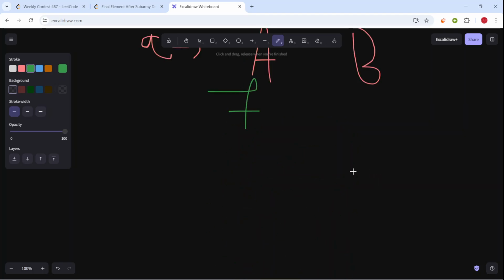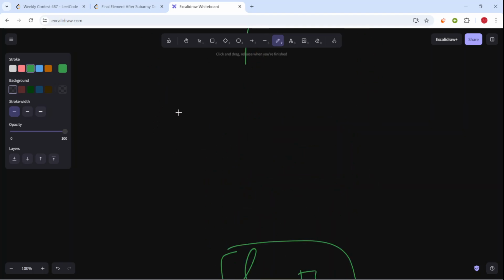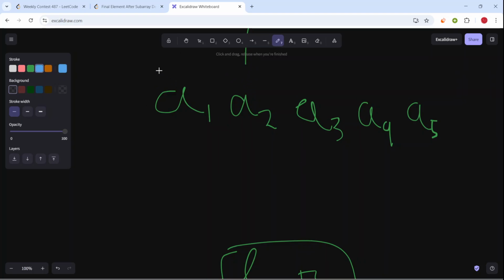For example, let's take A1, A2, A3, A4, and A5. I'm going to use one-indexing: 1, 2, 3 like this. Let us say L and R. I'm choosing L as 2 and R as, let us say, 4.